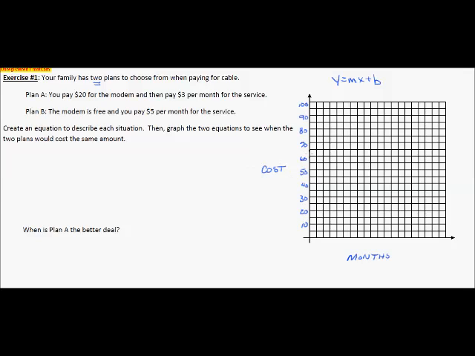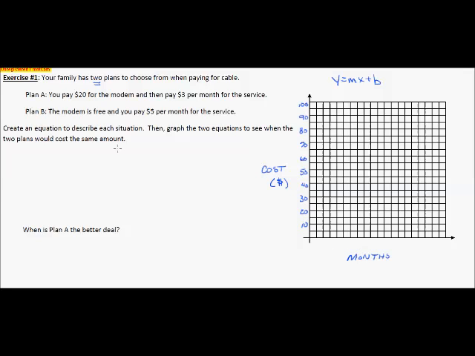Notice that I have my graph over here, and I've already pre-labeled it because I kind of looked ahead a little bit and I didn't want to waste time on the video to do that. So if you need to pause the video in order to copy down what we're going to use as a scale, I went every other block as $10 over here. This is my cost, and usually you put a unit over here for cost, and that's going to be money. And along the bottom is going to be months, and I'm just going to go by one, so I don't really need to label that over here.